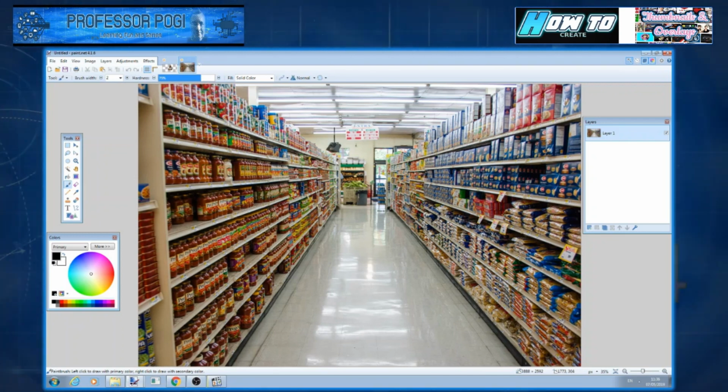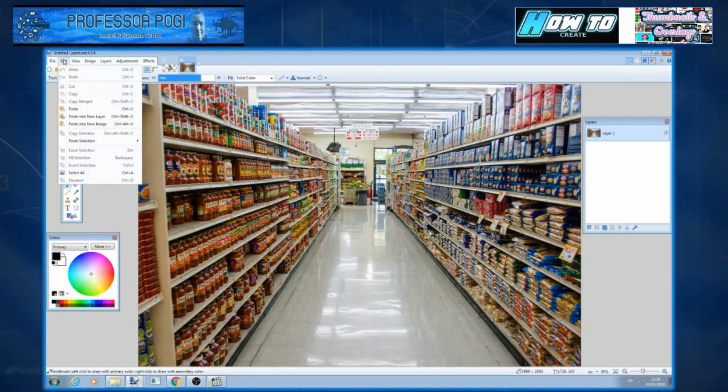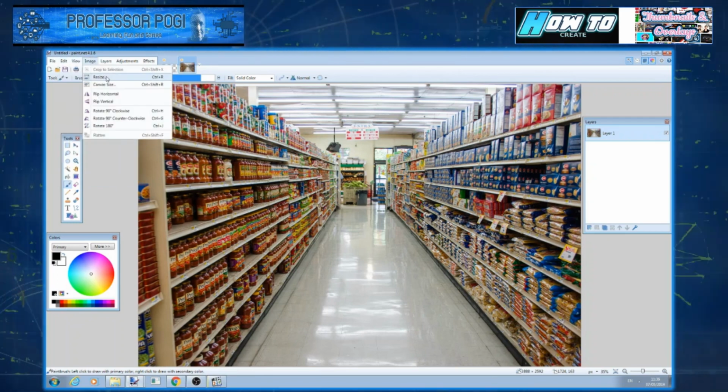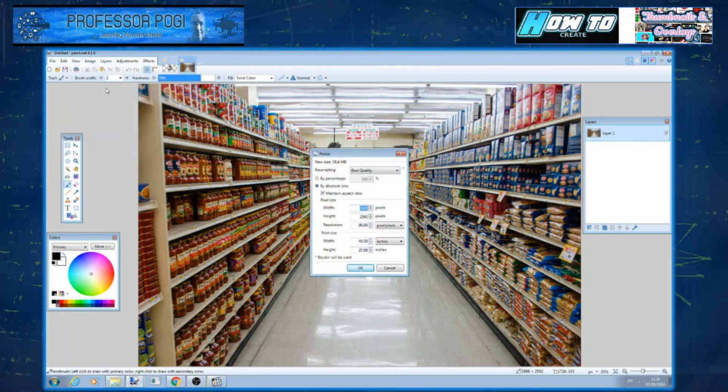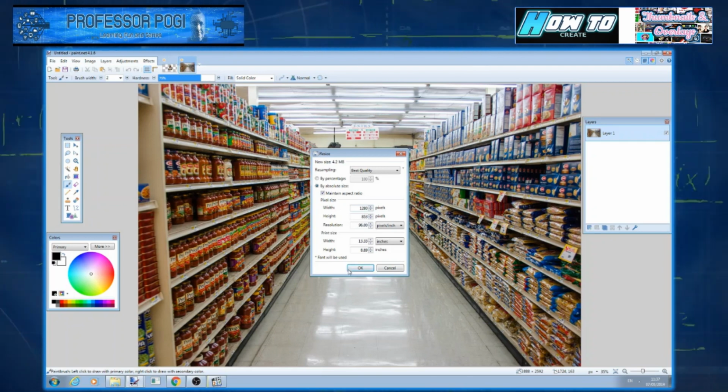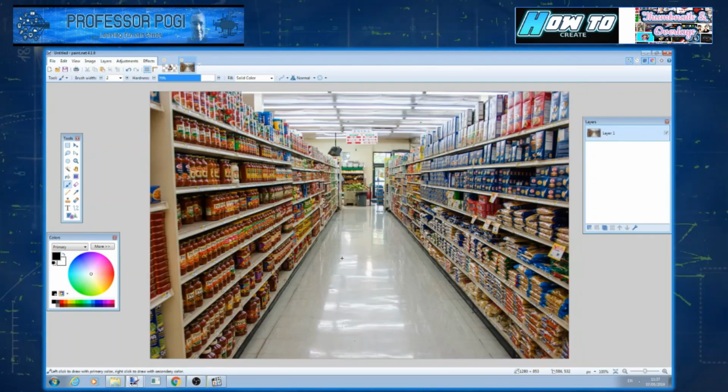I'm so used to using the shortcut keys, image, resize, which is Control R, 720, not quite right, so 1280 by 720, we can't do that in a minute, so what we have to do is do the next best thing, so 1280 by 853, we can trim that down in a minute. So make sure, there we go, it doesn't look as though it's changed, but it actually has.